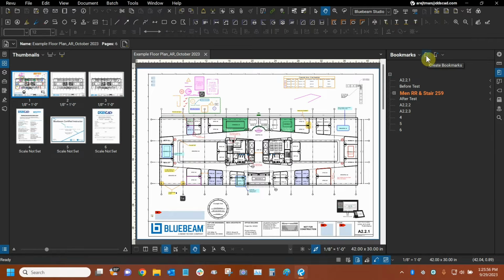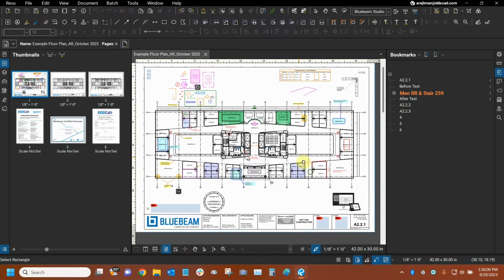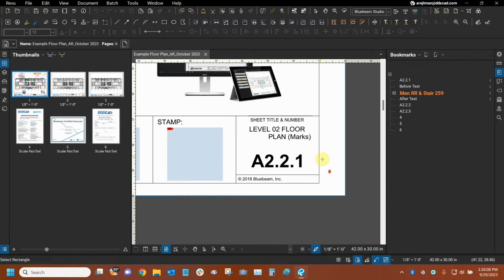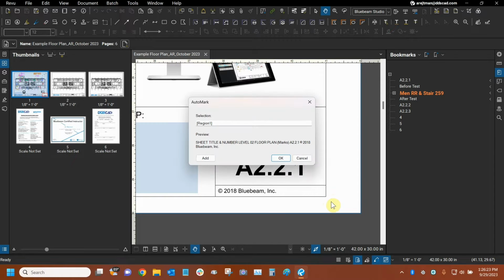So instead, we're just going to use page region because I think it's really, really interesting how that works. So what we can do now is essentially select a specific page region. So I'm going to use the title block, for example. That way, if somebody wants to navigate to a specific part of a page and just see what page it is in the title block, we can do that. So I'm going to make a relatively generous box around this, not too big, not too small. A little bit outside of its margins tends to be a bit better. So I'm going to do that.